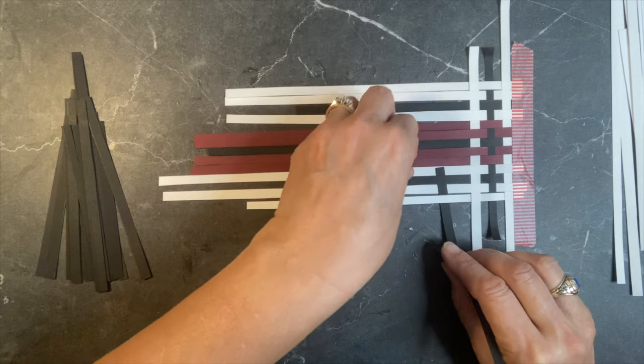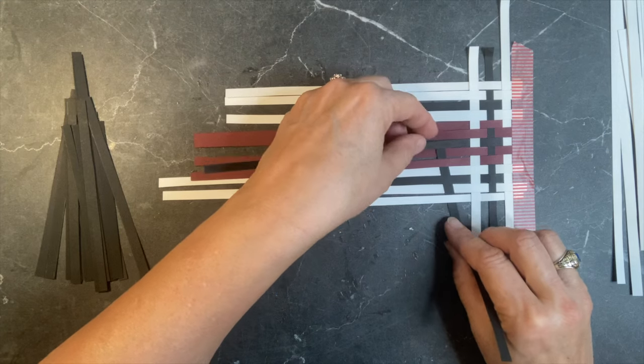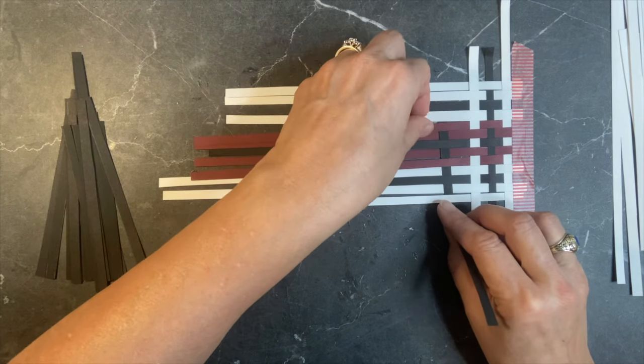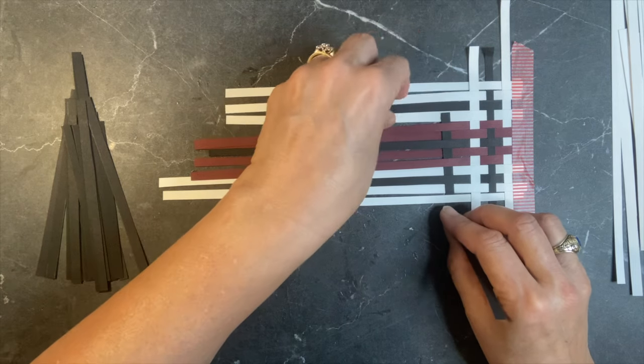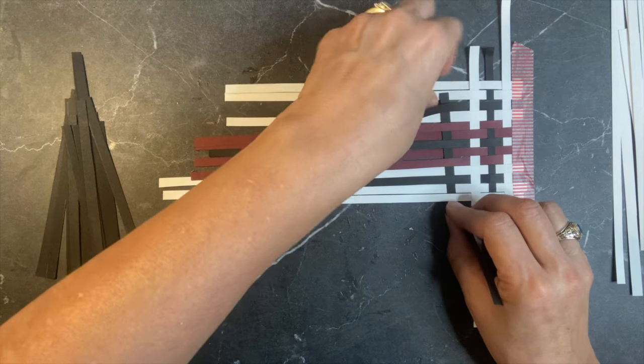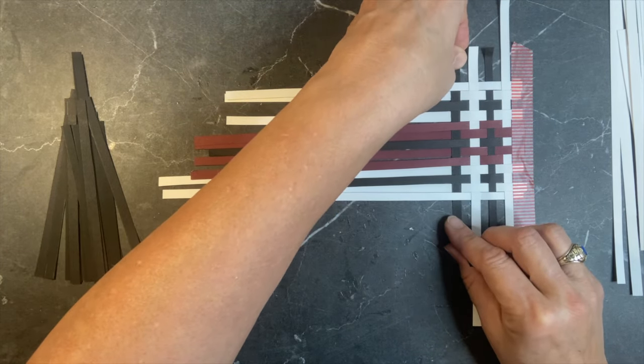In this pattern, my horizontal 1/4 inch strips are 2 white, 1 black, 1 white, 2 burgundy, 1 black, 2 burgundy, 1 white, 1 black, and 2 white. The vertical strips are just black and white, alternately leaving a space between. This helps form the black crosses in the pattern.